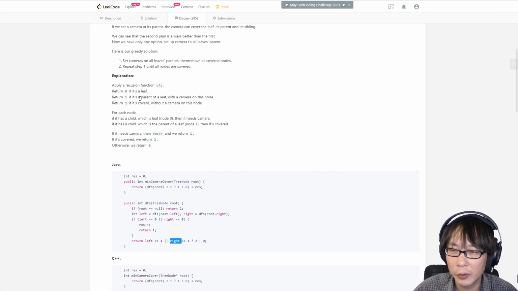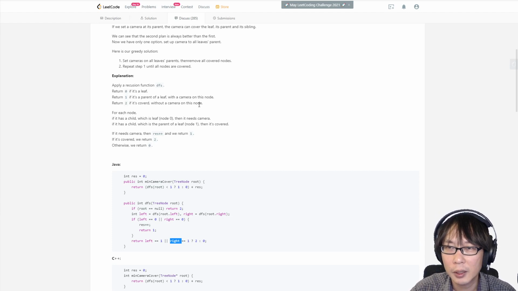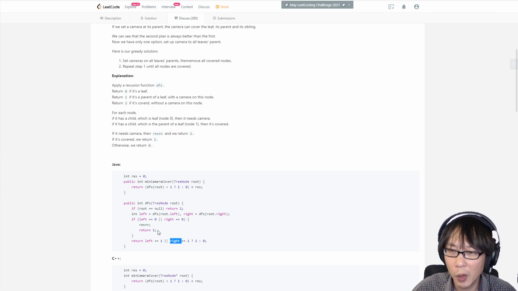I am still confused because if the parent of a leaf is covered without a camera on the node, so we return 1 on what condition?